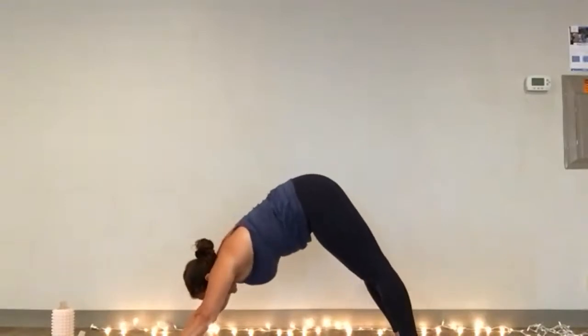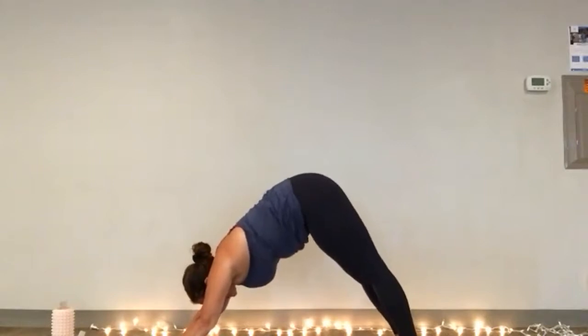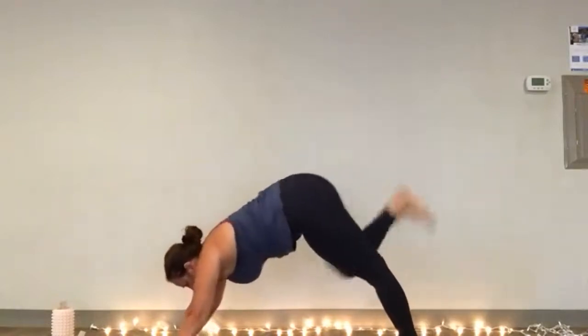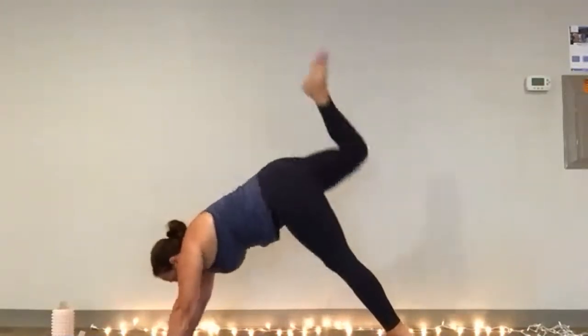Take a moment, listening to your breath, noticing the heat that you've already built. On the next inhale, we're going to raise the right leg behind. Exhale, knee to nose. Drawing that knee, that thigh up toward the chest. Inhale, extend.